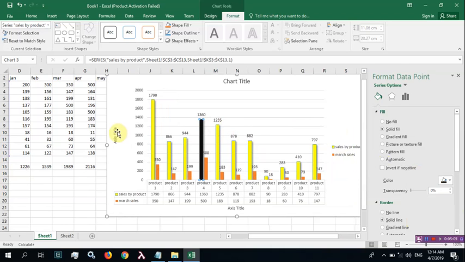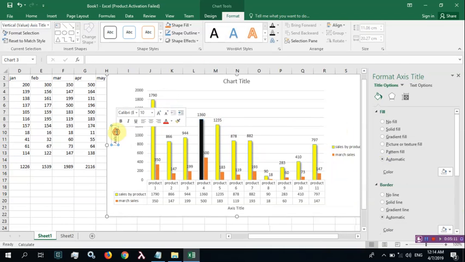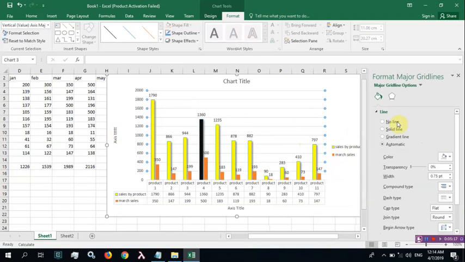Okay, apart from this, of course, you can come over here, edit the text. All right, you can do some changes on the lines, edit it. Compound type. So really, you can change a lot of all these visual features.